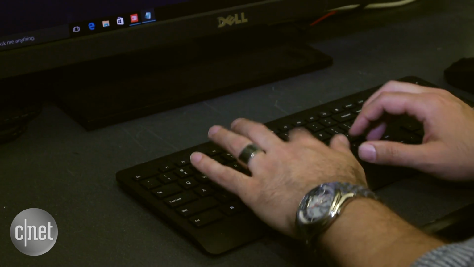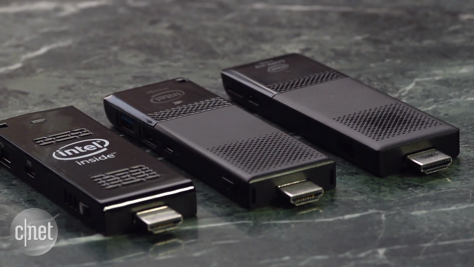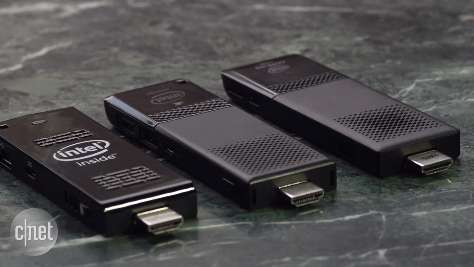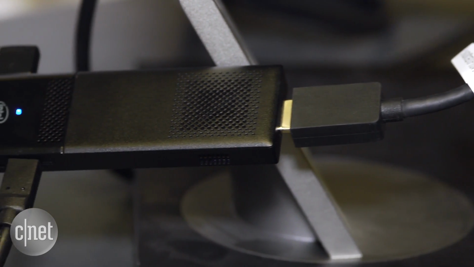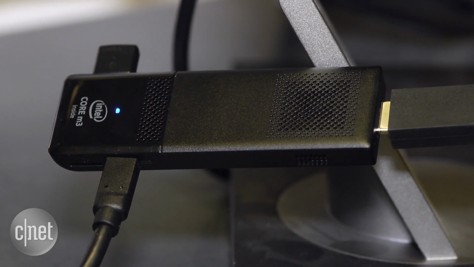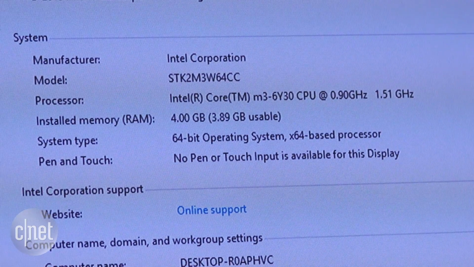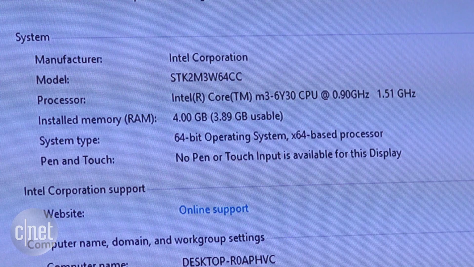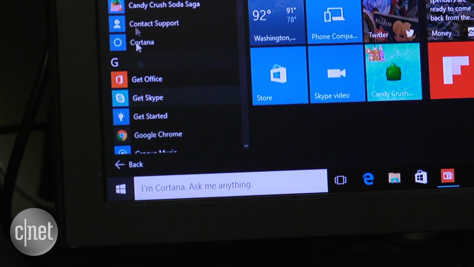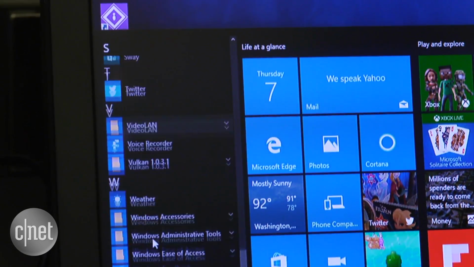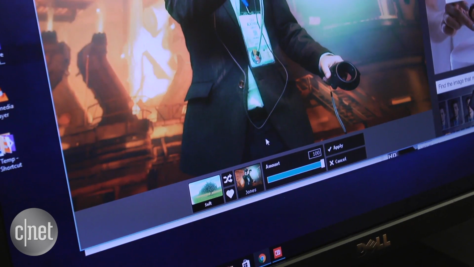The original compute sticks ran Intel Atom processors and cost around $150. They were fine for basic web surfing, but nobody really wants to use an Atom-powered PC all day long. This upgraded model looks and feels very similar, but cranks the CPU up to a Core M3, which is Intel's upscale line of processors for super thin, super light laptops and desktops, kind of like the 12-inch Apple MacBook. It plays HD video, does photo editing, and feels much more like an everyday desktop.